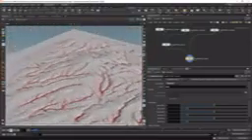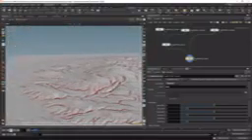And now we'll combine these three. The easiest way would be to height layer, height fill layer. Let's go with the maximum. And let's just combine the mask for now. Okay, we're combining those two, and now we'll do the same thing, but with the result of this and that. Okay, so now we have these three combined. And this is going to be where we're going to be putting some sand.